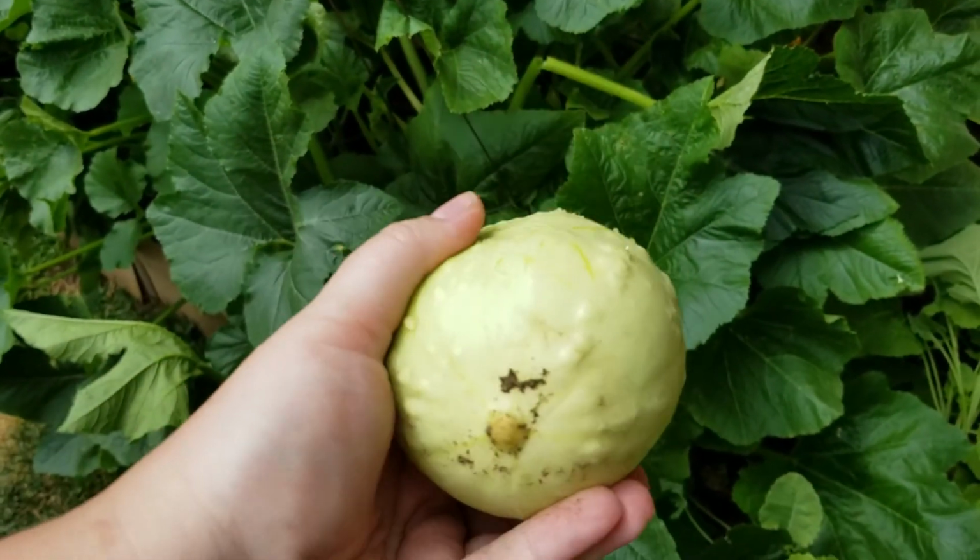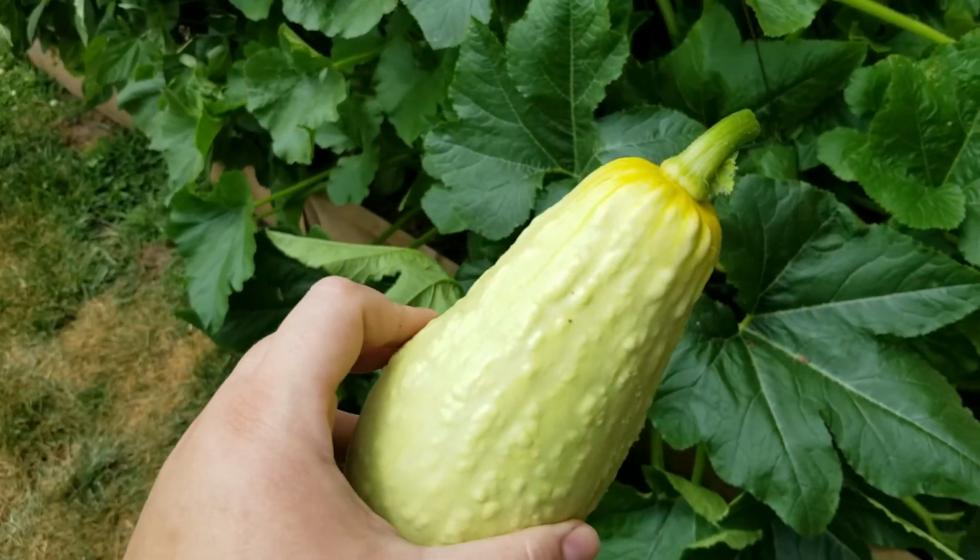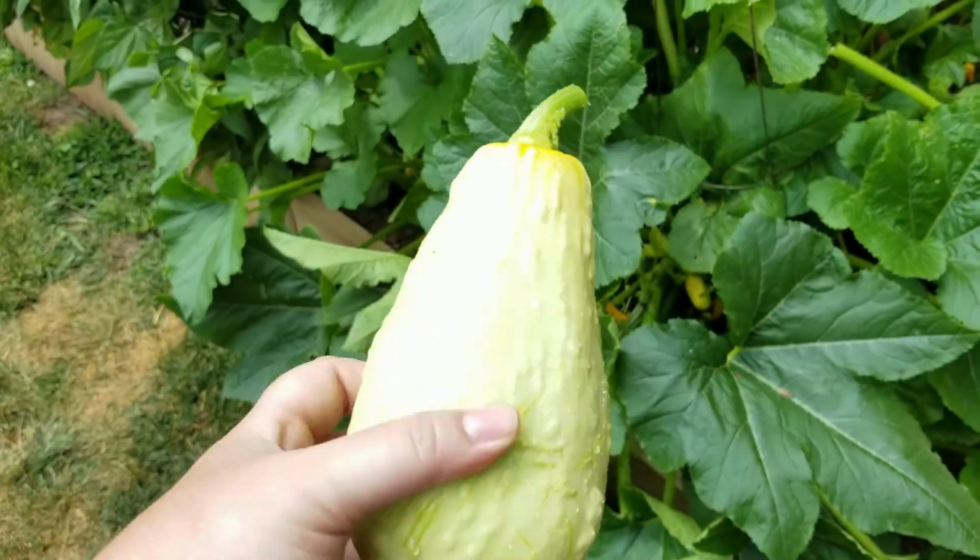I'm still going to treat it like a zucchini. Maybe just cook it up and grill it on the barbecue as opposed to trying to use it in breads in case it's not. But yeah, let me know.